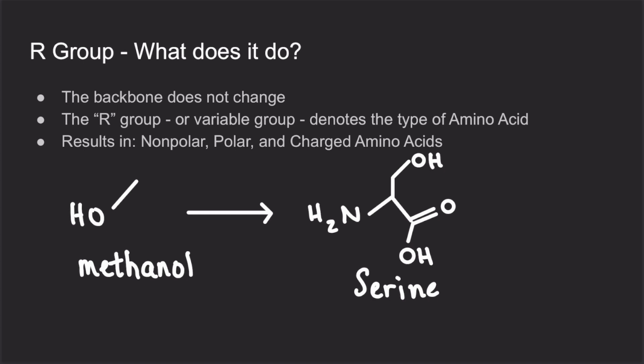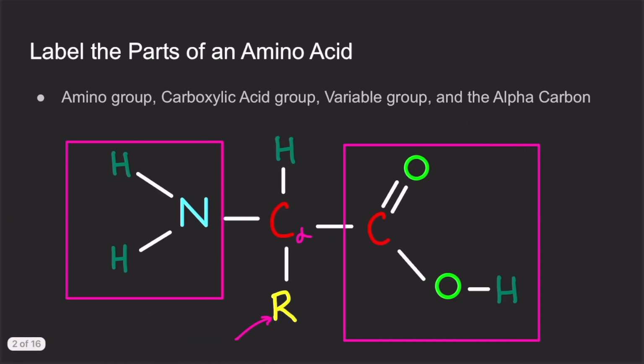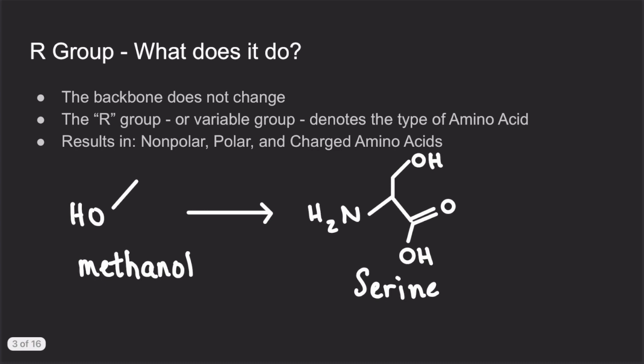So once again, to repeat, it's all based off of the R group. So let's zone in. I'm saying that a lot today because we're taking an outside view and kind of going in. We're going to really zoom in on this group here, methanol, okay? It's a methyl group attached to an alcohol group, okay? Not that you're expected to memorize that. However, when we attach that in place of the R, so if we were to put our methanol right here, we would get the amino acid serine, okay?